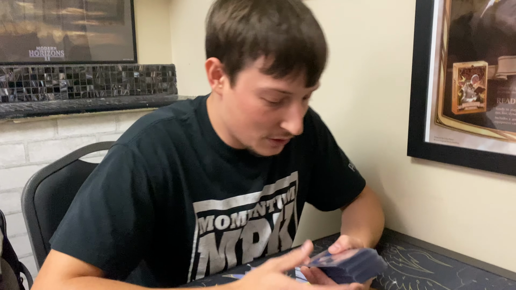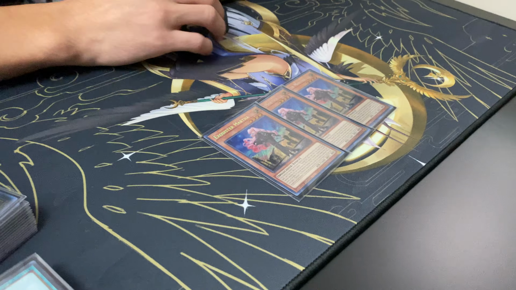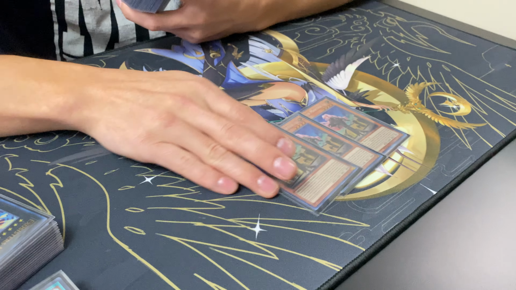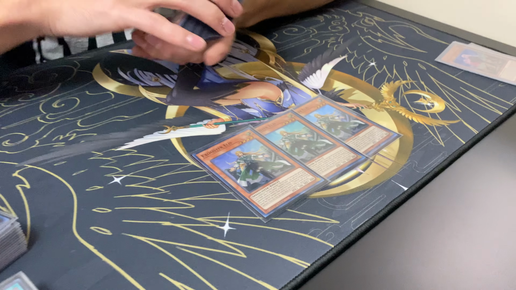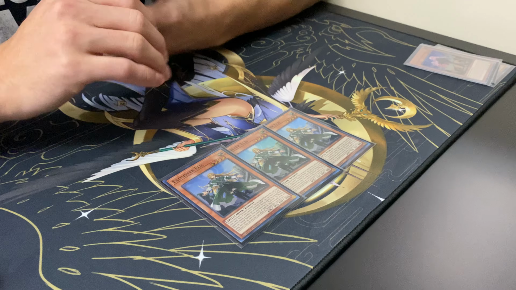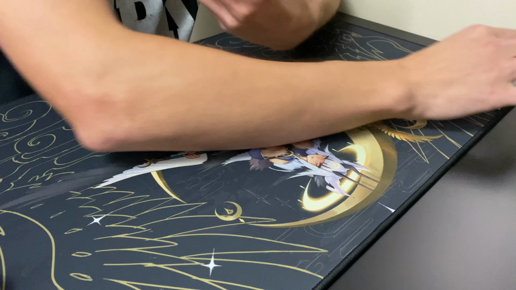Let's go. All right, so main starters. 3 Martha. Absolutely need this card. This card is what actually makes this deck now playable at a competitive level. Absolutely mandatory. 3 Elise. Obviously, it's one of the best follow-ups in the deck, and it also special summons off of Martha, so you definitely need 3 of those.